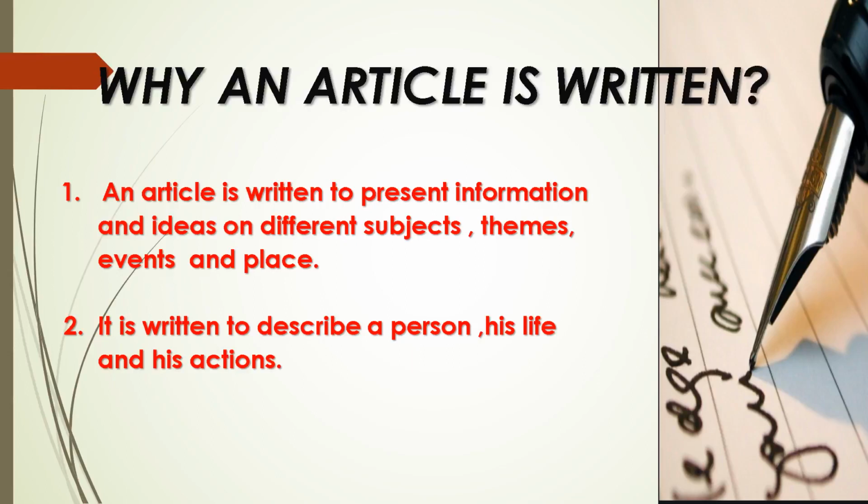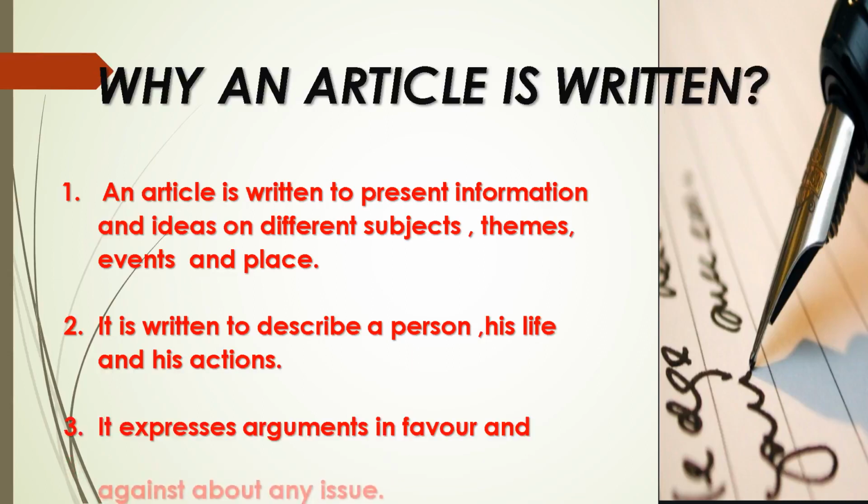Second thing is, it is written to describe a person, his life and his actions. Suppose you are having some opinion about any person like Nelson Mandela or the former president APJ Abdul Kalam or the present day PM of India Narendra Modi. If you want to write about your opinion, your ideas, your thinking about them, then for this you can use article writing. You can express your ideas, your thinking regarding any person in the form of an article.